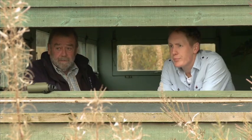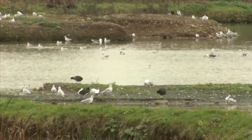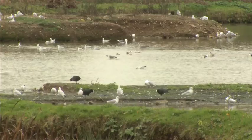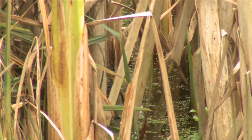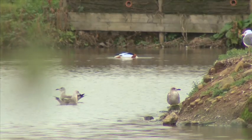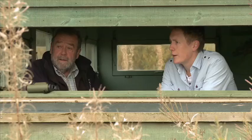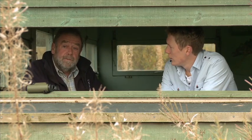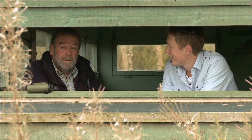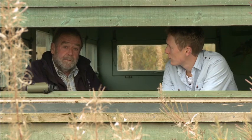But the great value of this is, people say to me, well, why do you want more water? We've got all the meres, but the value of this water here is because it's shallow. And therefore we attract a number of waders, especially through the winter. And we have a good post-breeding site for curlew to come and have a night roost. We did used to peak at 150 birds. But curlew, unfortunately, are decreasing dramatically. And now we are probably only down to about 50 birds.